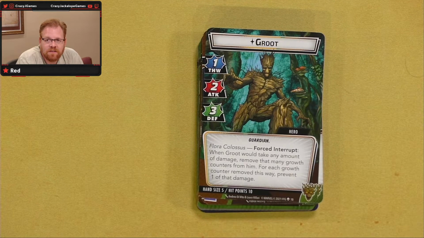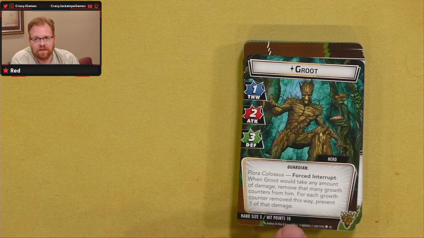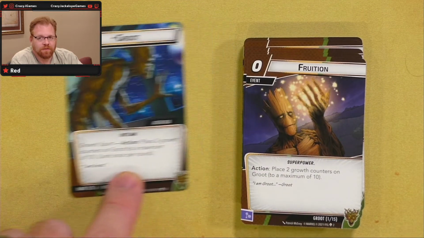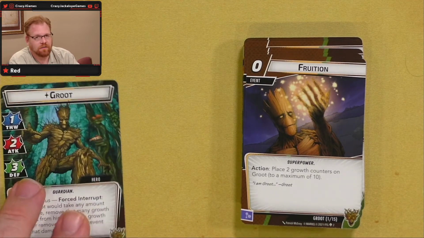Now, the interesting thing there is it's a forced interrupt, so I don't think you can get around that when he's going to take damage. It's automatically going to happen. You're not going to have the choice of removing the counters or not. You're going to have to take them off of there. So that's pretty interesting. All right, so growth counter is a thing. You can have up to 10, I think, is what we saw there. Yep, 2 to a maximum of 10. All right, so let's put Groot down to the side over here.